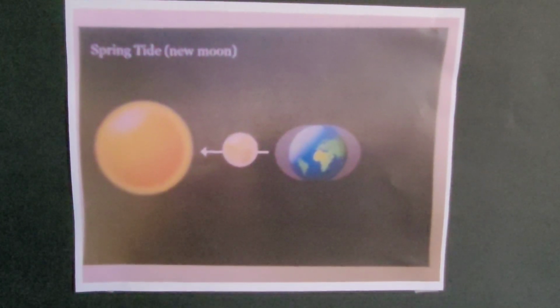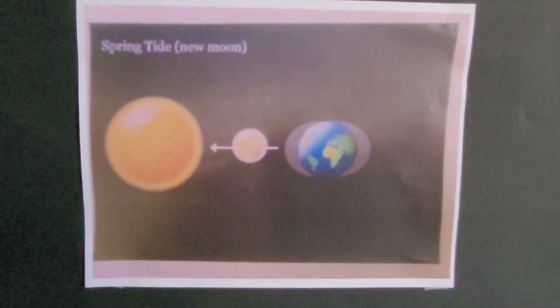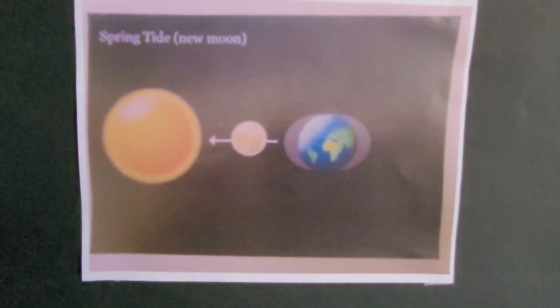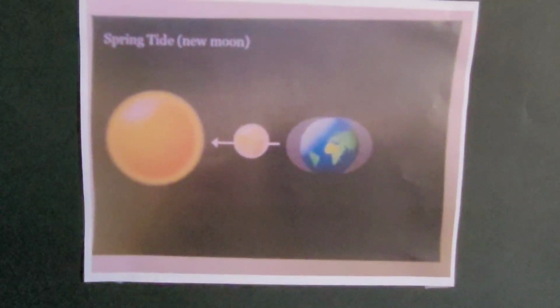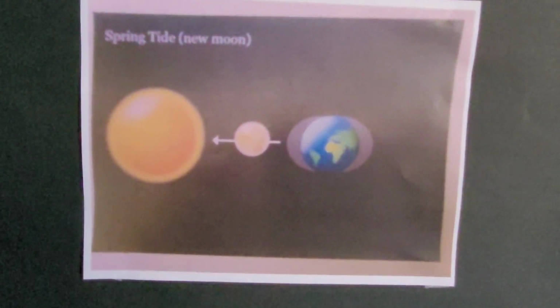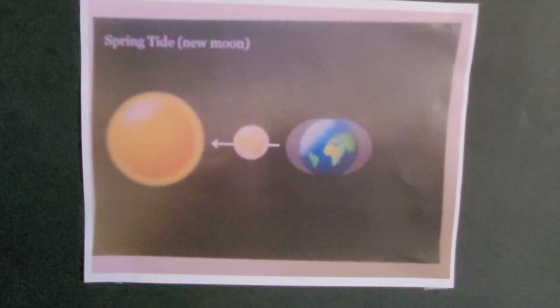Why do the highest tides occur when the moon is new or full? Well, when the new moon appears, it is directly between Earth and the sun, and when it's a full moon, the Earth is between the moon and the sun. In both these cases, the gravitational pull of the sun on Earth is added to the gravitational pull of the moon on Earth. As we've learned in this week's chapters on tides, the sun's pull is almost half as strong as the moon's, so working together, the ocean bulges even higher. These high tide periods are known as spring tides.